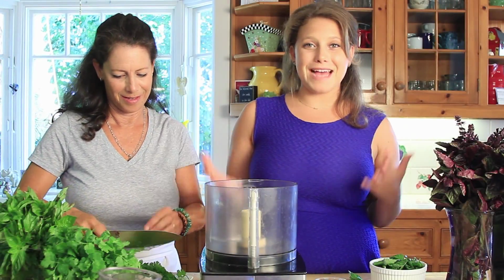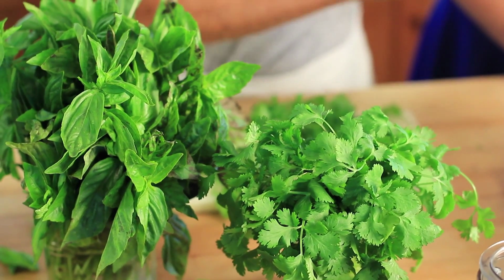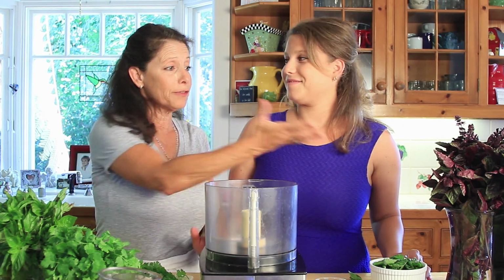Today we're going to be making pesto. It's the height of basil season in the farmers markets, and there are so many different kinds of basil that you can make basil pesto with, different varieties, Meg.